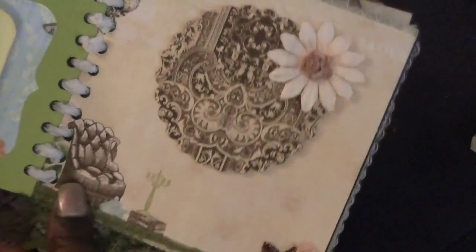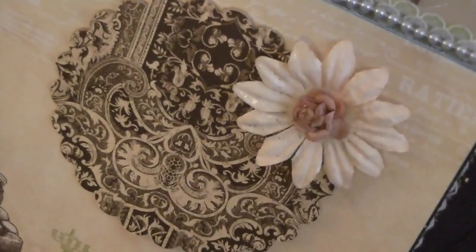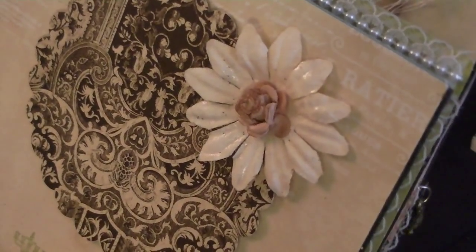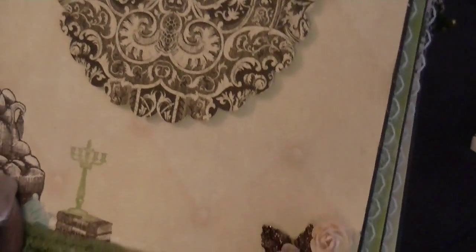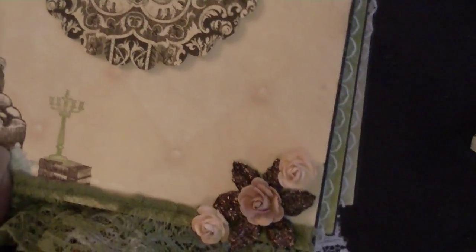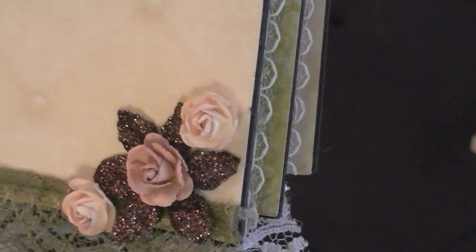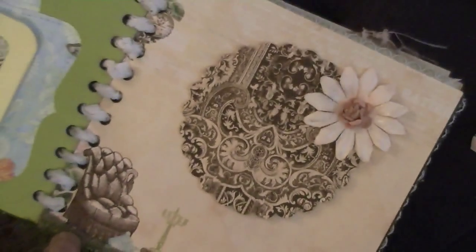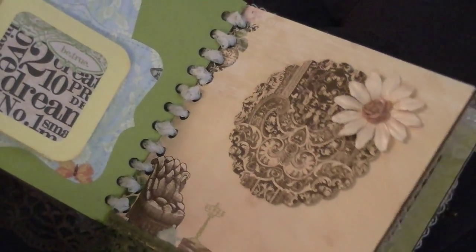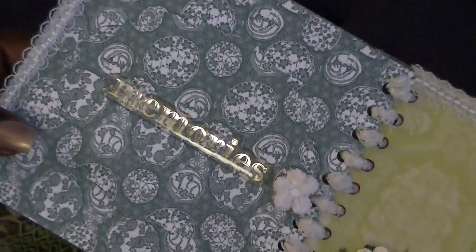Okay. I like this setting. It looks so cozy. And look at what she did to that flower. I know she used triple thick on that. I recall the look. I'm so proud because I introduced it to her. And look how it's shining with the glitter. That's one of my favorite color glitters, that one in champagne.